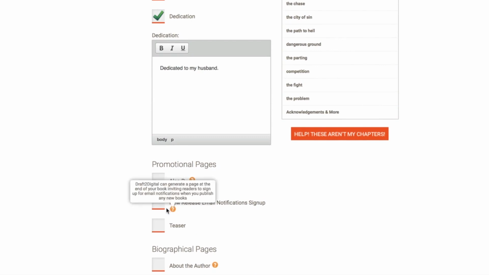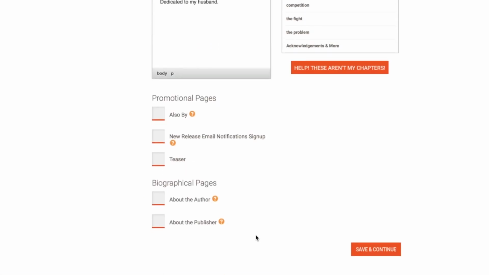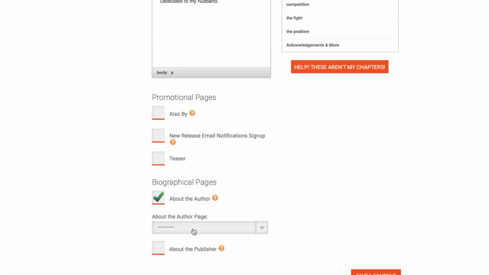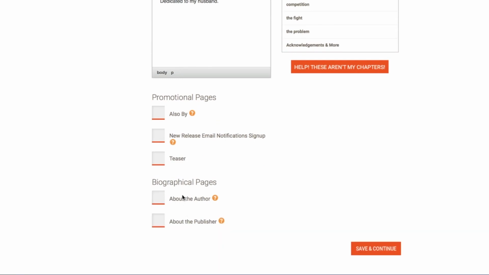If you wanted to, you could ask readers to sign up for email notifications when you release your next book. Now granted, this is all going to be tied to Draft2Digital, so if you don't use Draft2Digital to release, then you don't want to check that. These things will only work if you filled out your Draft2Digital profile a little bit more. Now you just hit Save and Continue, and you're done.